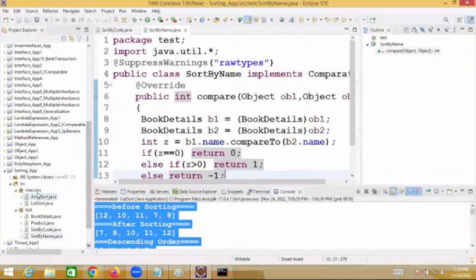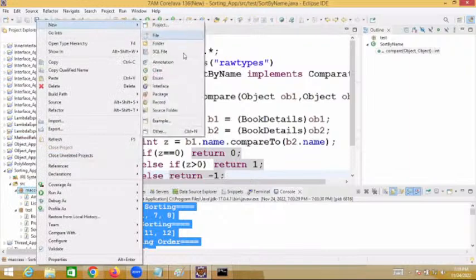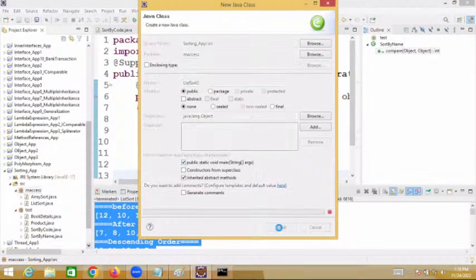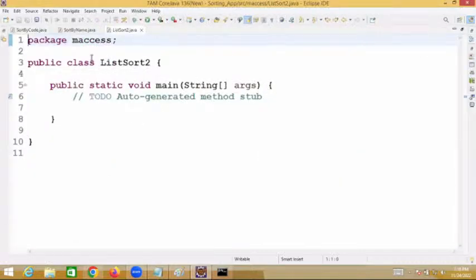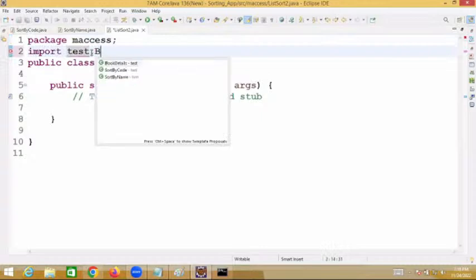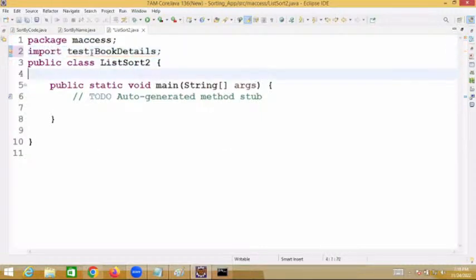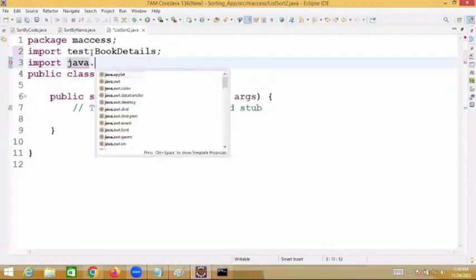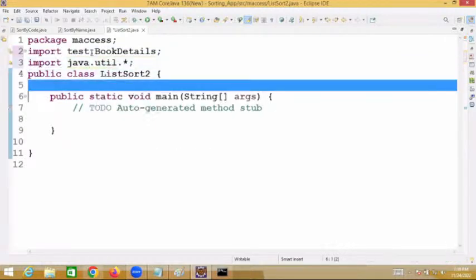Ten minutes is there, no problem. Right, ListSort2, I will take it. Import test.BookDetails. Import java.util.